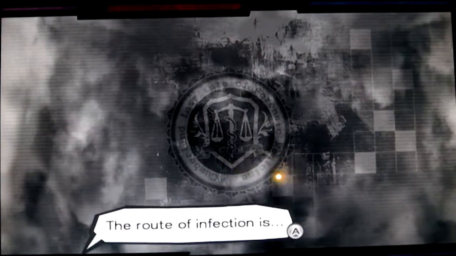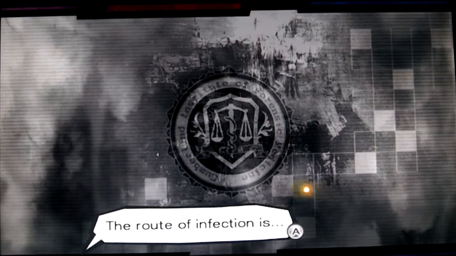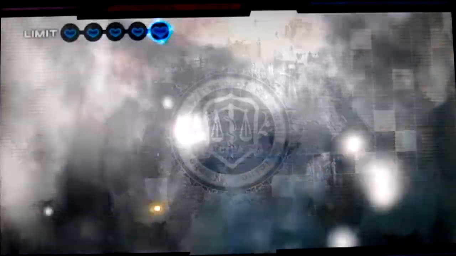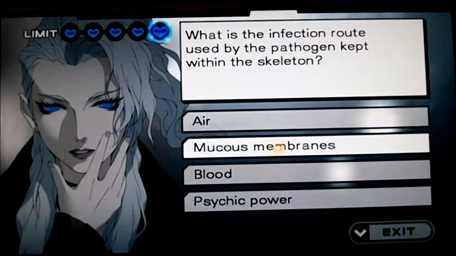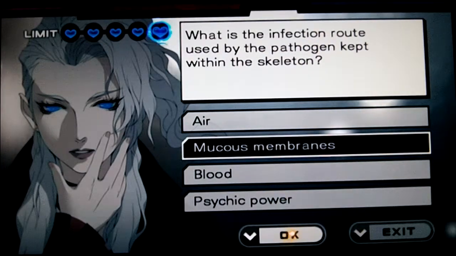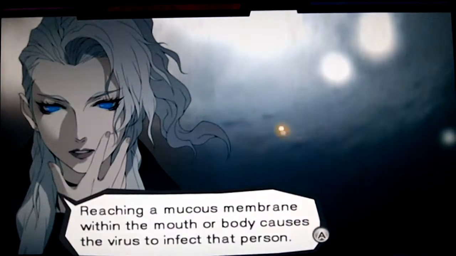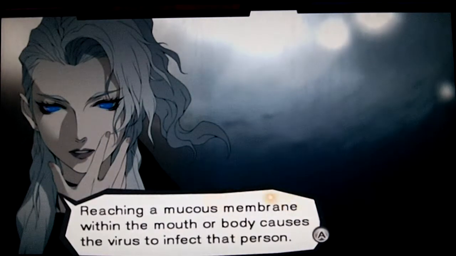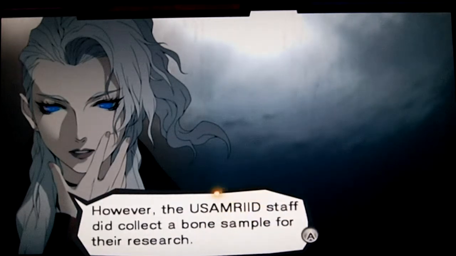How did... Okay, wait a second. There was like 50 people in that subway. That's the mystery. We also have to figure that out. Okay, because I was like, are these people falling over and then spewing so excellently? Infection route is mucous membranes. Like I said, free blood. They just drank it all up. It's free. This week I don't have to pay for some stranger's blood on the street. But January, off to a great start.